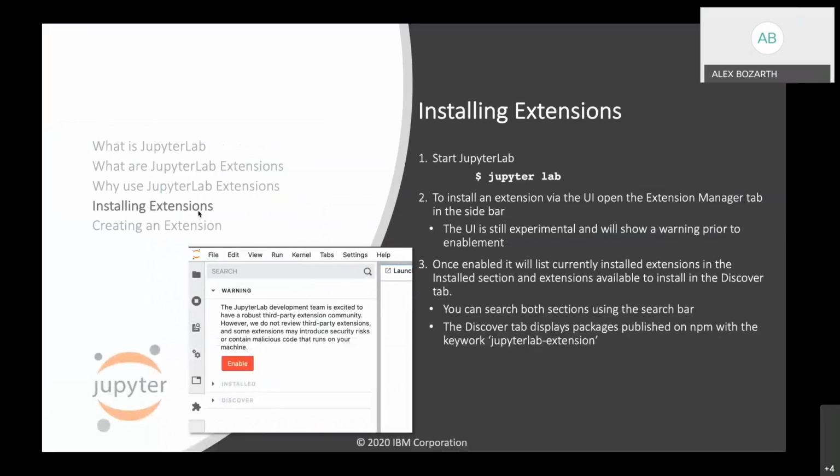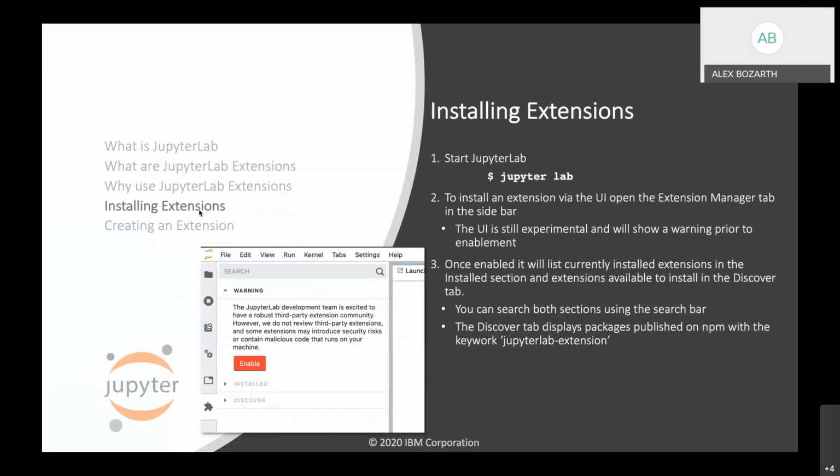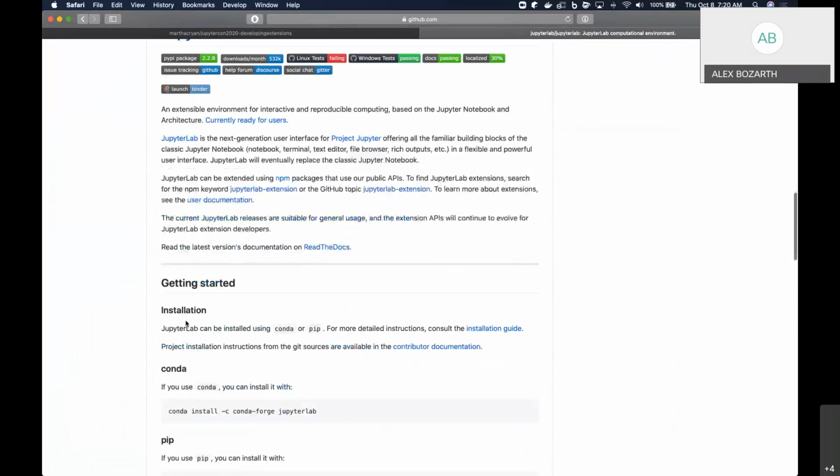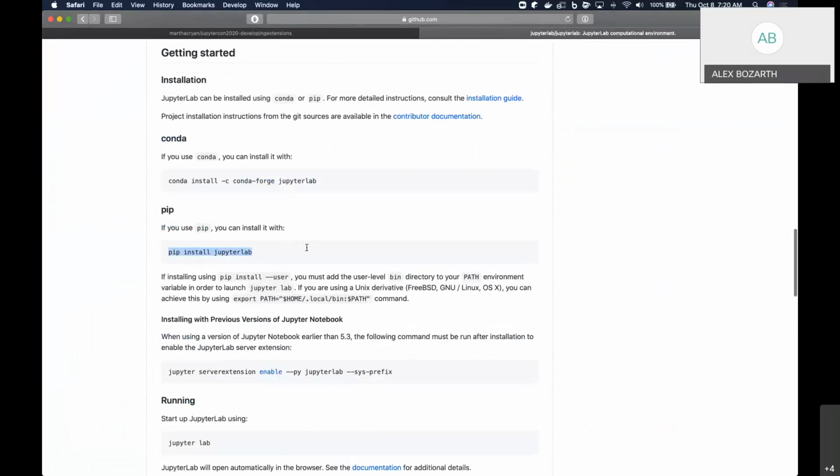Okay, back to the slides. We want to start up JupyterLab and show you around. I'm hoping that most of you have touched JupyterLab before, but we're assuming not all of you have. I just realized that I forgot to have you install JupyterLab on this slide. For those that don't already have it installed, it's very easy: pip install JupyterLab. I'll quickly go over to the JupyterLab repo, and it's right here: pip install JupyterLab.